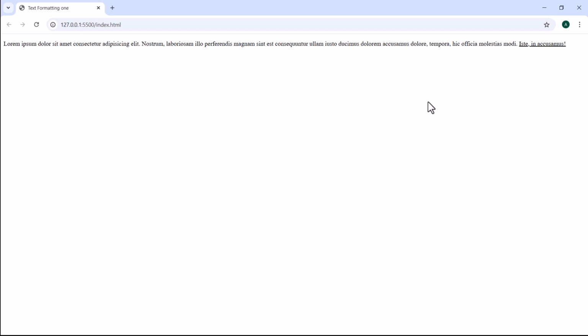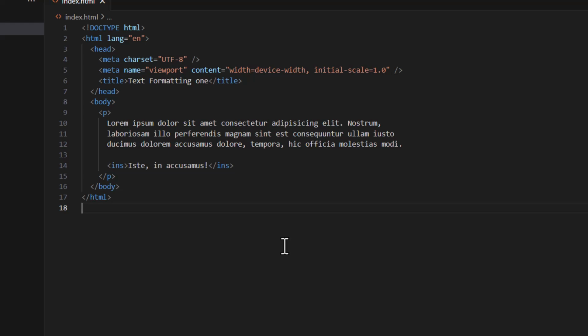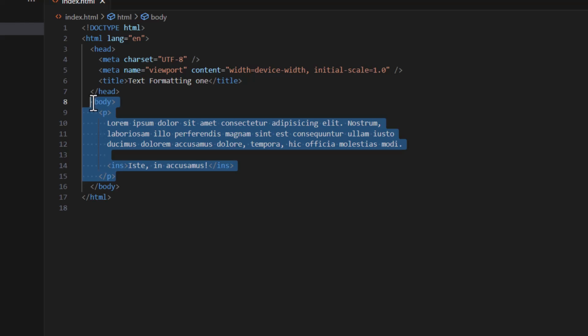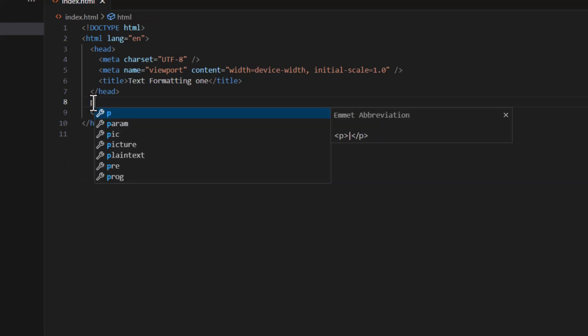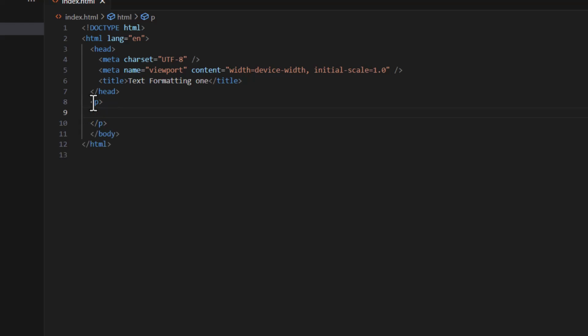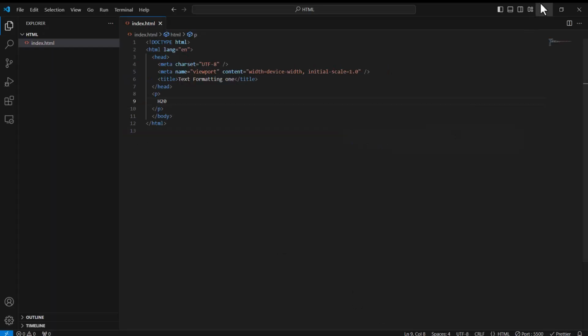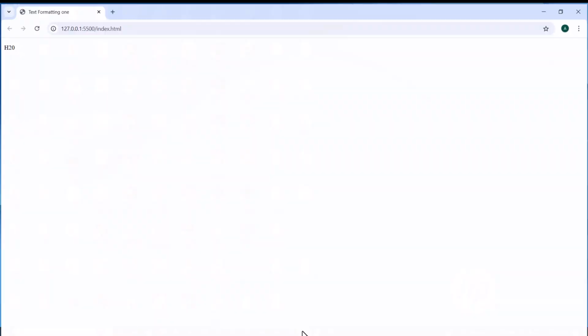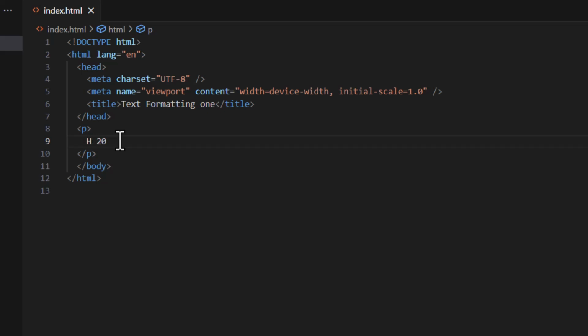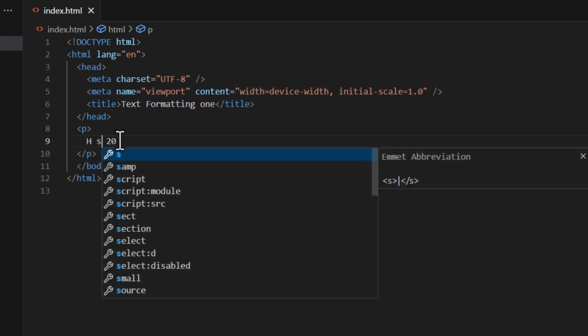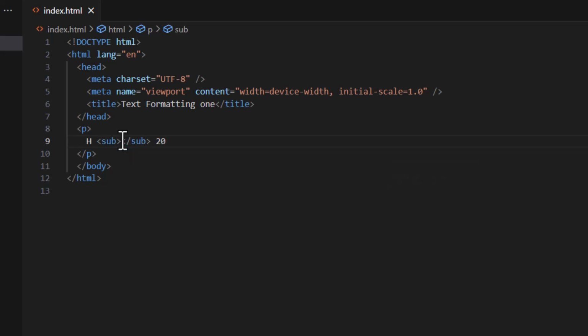Then we also have this popular one, which is on the subscripts and the superscripts. Let's assume you want to write something like a chemical equation or compound. So I can wrap them in a p tag. You want to write something like H2O. If I write H2O, then if I go to the browser, you can see how it's looking. So if you want to make it look well so that this two will come down, we'll simply write sub, then put these two inside it. So I'll just put two here and clean this one.